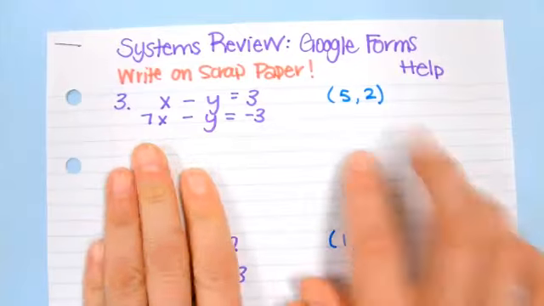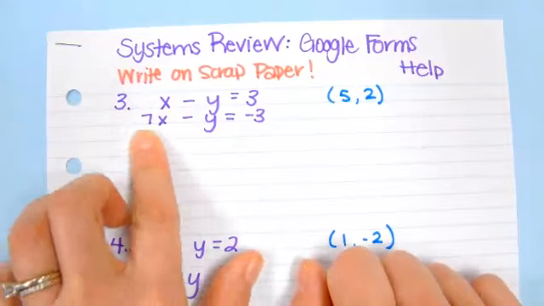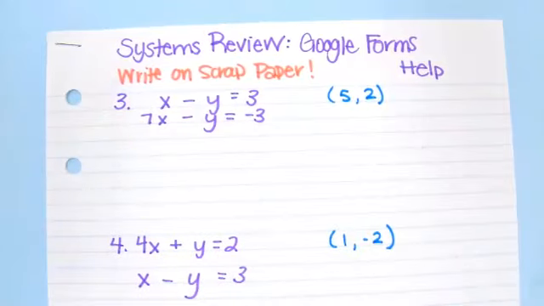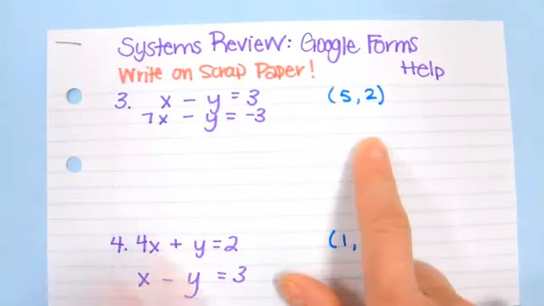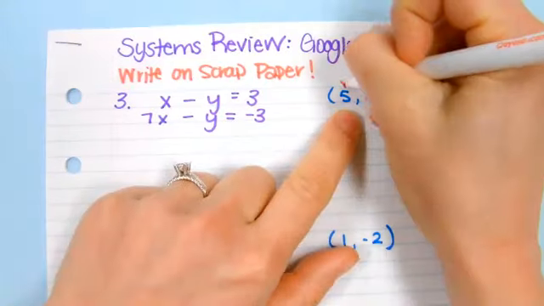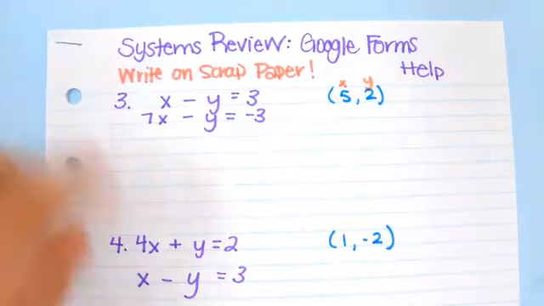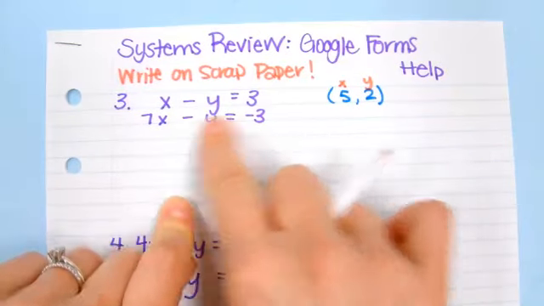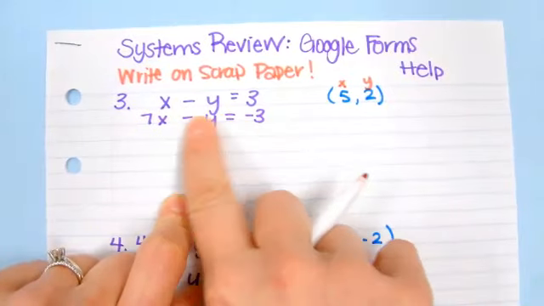If they ask you, which they do, if (5, 2) is a solution to this system, remember what you need to do is get out a piece of scrap paper, because this is on the computer. It's very hard to know what to do by looking, okay? So I'm going to start you on some of these, and some of them you're going to have to finish on your own. What you do is this is really X and this is Y, right? So 5 is X, 2 is Y. And this is asking you if you plug these in for X and Y for both of them, do they work?